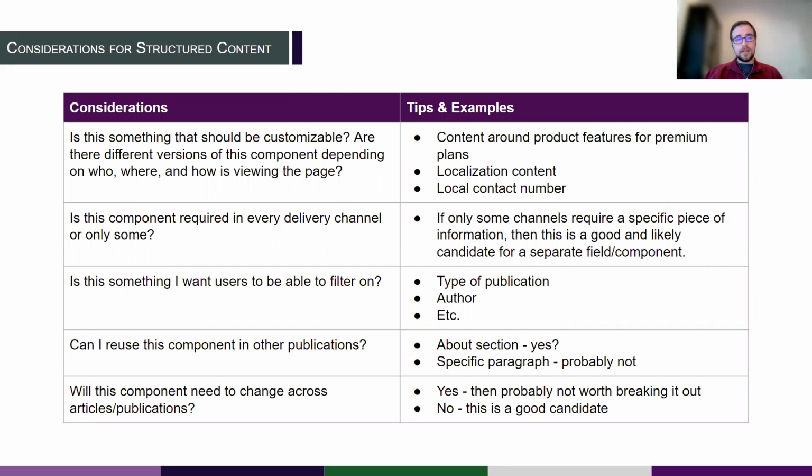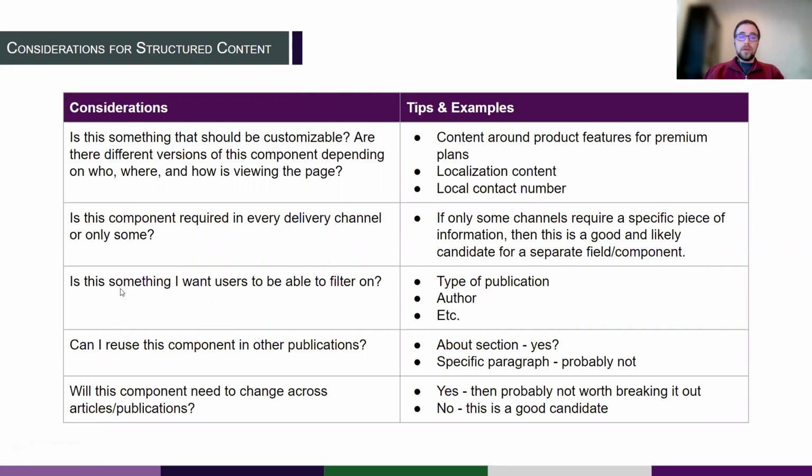The next one is, is a component required in every delivery channel or only some? Similar to the above, if there's a difference on how you display this, whether you display it or not, that's also a very strong hint that this should be broken out. Trying to come up with an example on the fly on this one. We'll probably come up with that in a second.